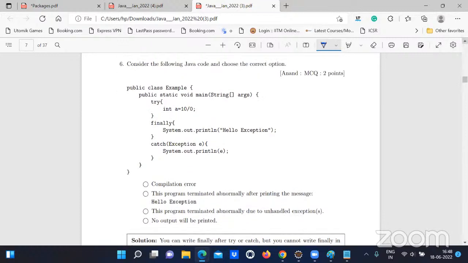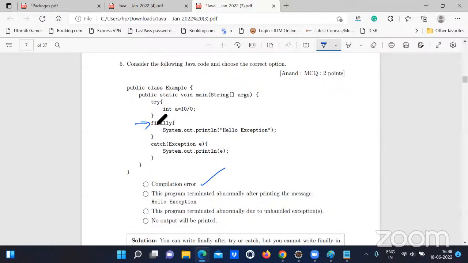Now you tell me this one. Here the exception is raised in the try block. Is there a compilation error? Why? Finally should be after the catch. Actually, try should be with either catch or finally.